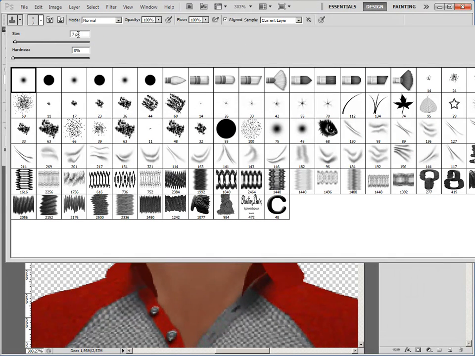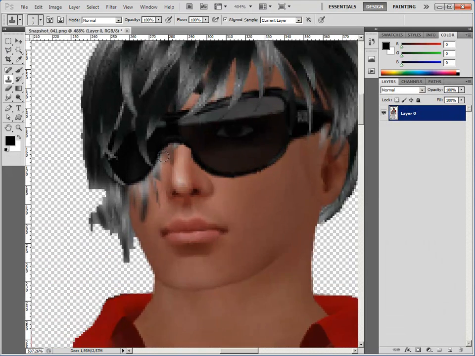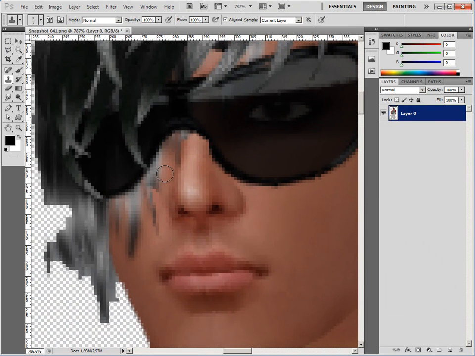And then I want a very small one, so here I can change the size into something really small. Get very close so you can see what you're doing. Here is the color of the face that I want to use. So with pressing Alt I get the source, and now I can click.